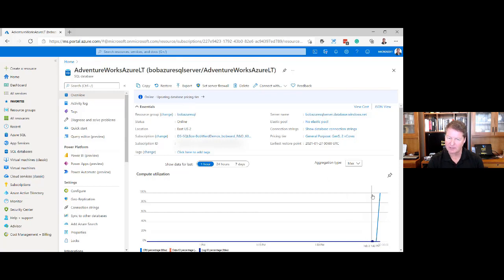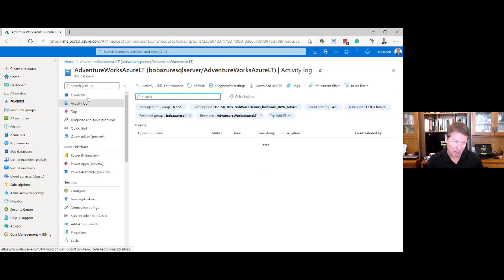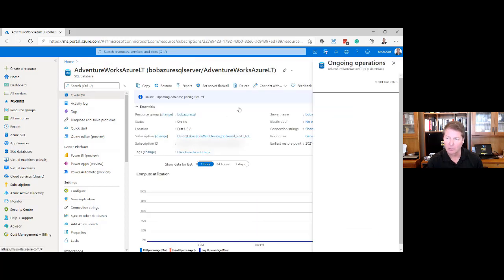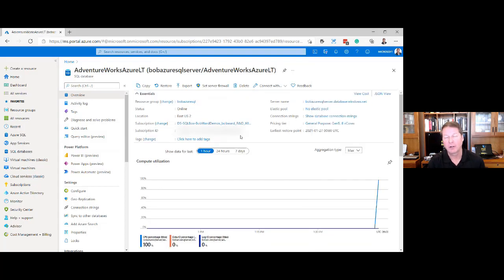Notice here in the portal, I can tell from Azure Monitor built-in metrics that I was using 100% of all my capacity. So what I'd like to do is I'd like to simply just go to 8 cores with no database migration. Wouldn't that be nice? So by running that T-SQL command behind the scenes, we are going through and we are upgrading you to 8 cores, but there's no other change required on your part.